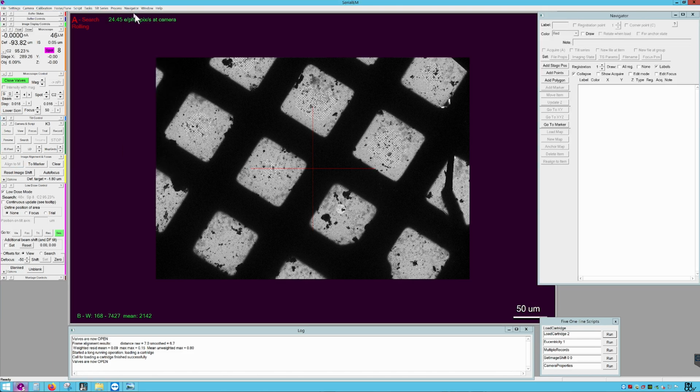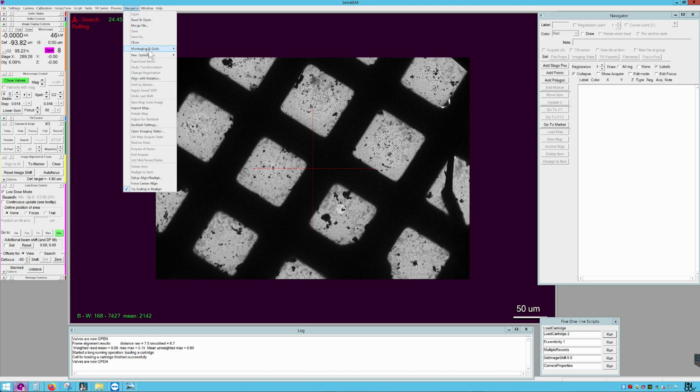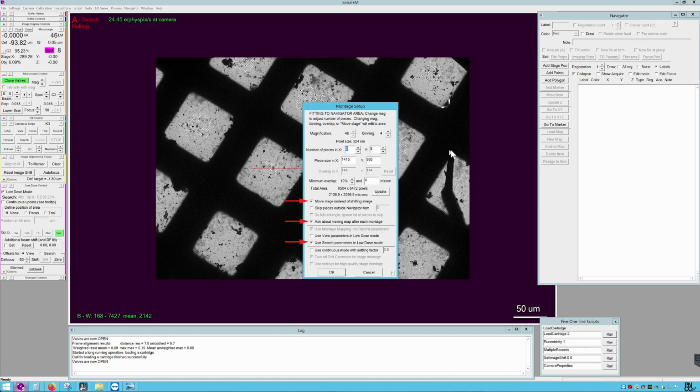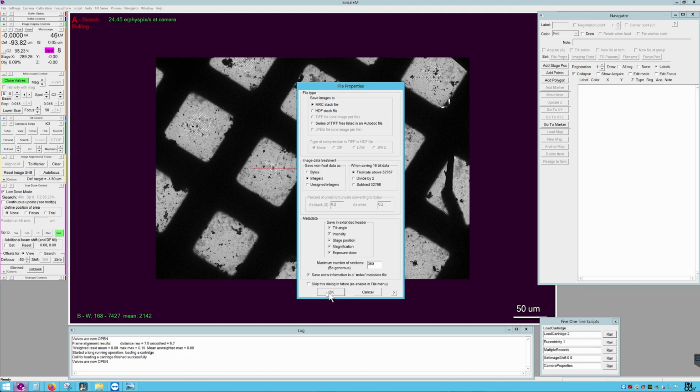Navigator menu open, navigator menu, montaging and grids, set up full montage. I'll take the default settings and just verify that use search parameters and low dose mode is checked. Click OK. Can take these settings as well.